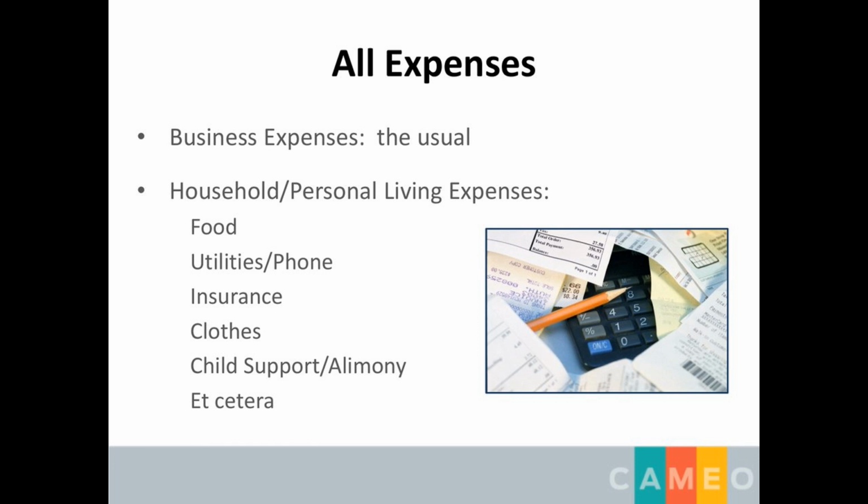And then you also want to look at the household and personal living expenses. General food, utilities, phone, insurance, clothes. I mean, all the things that we all spend our money on in order to keep our household going. There are some shortcuts you can use to ascertain household needs. I don't know if you want to spend a ton of time getting down into the weeds on all their personal expenses, but you want to at least feel comfortable that you have a ballpark figure for what the household needs in order to just keep itself going.